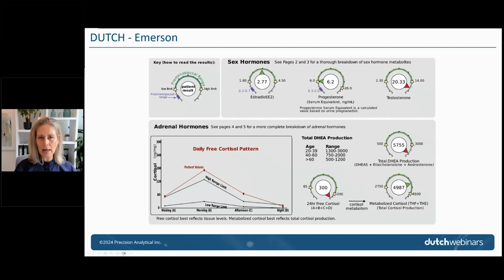So we're going to be looking at the estrogens, the progesterone, the androgens, and the DHEA and the cortisols. We're going to do a deep dive. But we can see from a snapshot, this cortisol is very high, right? It's elevated all the way through. So they have a rising and falling pattern, which is what we want to see. But from the get-go, it's high and doesn't come back down until evening. So a lot of too high cortisol. They're trying to metabolize it, but there's too much to really get it down to normal range.